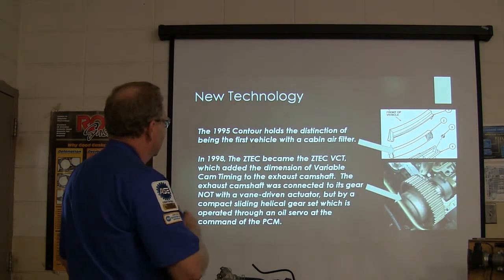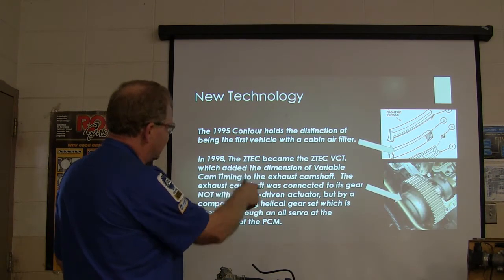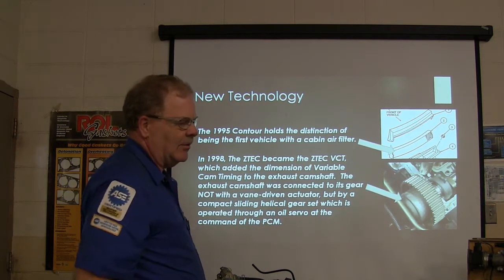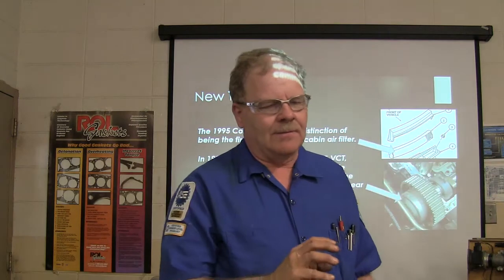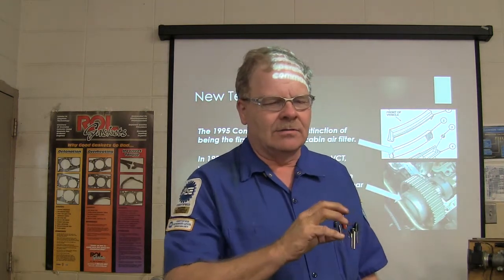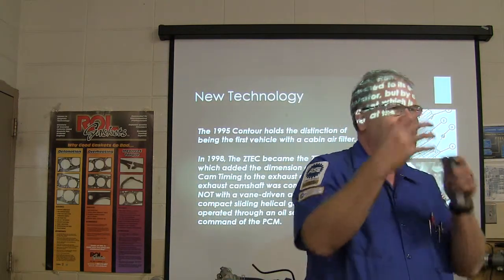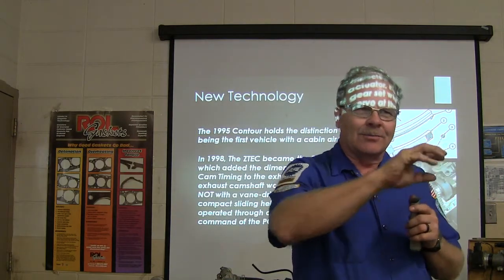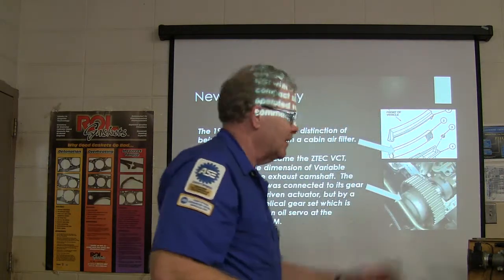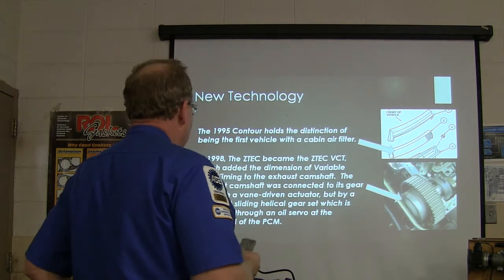Now, it's got the cabin air filter, see that right there? And it had the variable cam timing. The way they did variable cam timing was they had some helical gears, as I remember, and then it would move a little piston. The helical gears, when they're turned, you know, when you're trying to put a distributor back in a 350, you got to turn it. And it worked. They used that to change the relationship between the cam gear and the camshaft when they wanted to change the cam timing, the old helical gear.